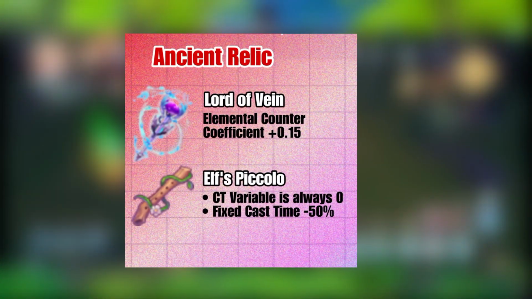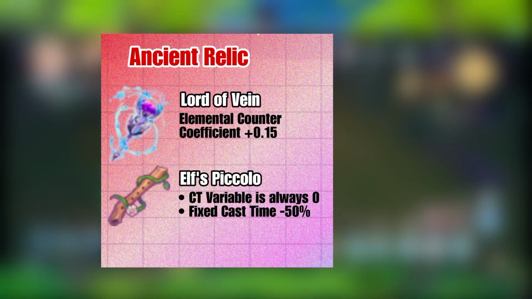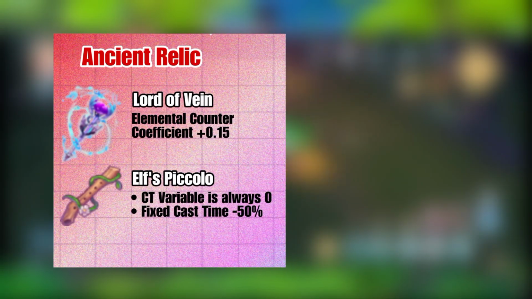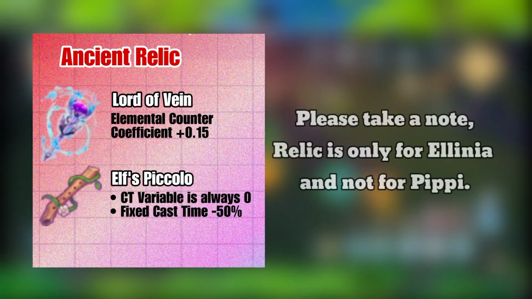For relics, you can use the Lord of Vane as a supporting element factor for the Meteor Concerto skill. And it should be noted, the relic only affects Ellinia, it doesn't affect Pippi. Else Piccolo could also be the next alternative choice.